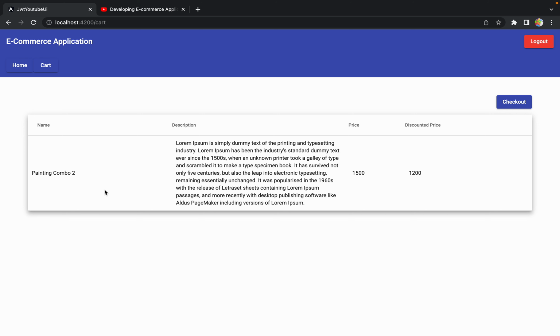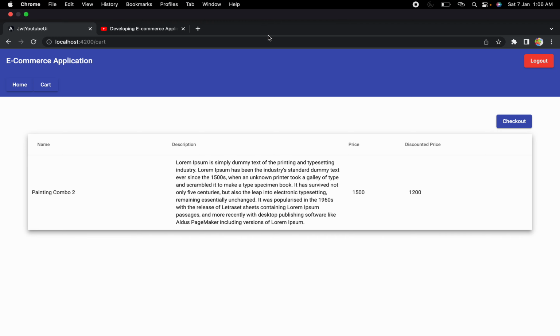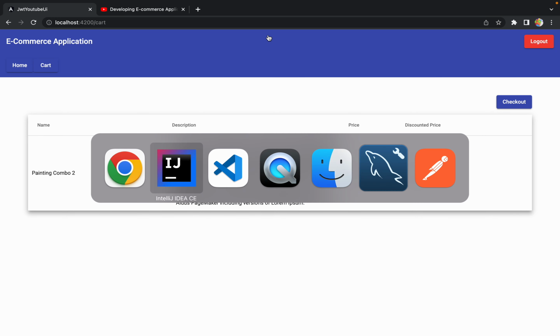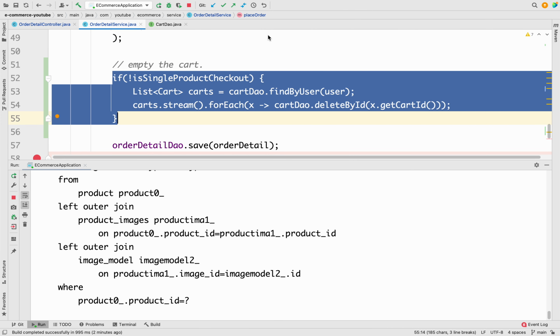So I hope you got an idea around this, like how we can empty the cart once our cart is getting checked out. And I just tried to make it as simple as possible, and I just tried to explain every single step that is involved. I know it took some time in between, but I think this is important to understand how to resolve errors as well, right?